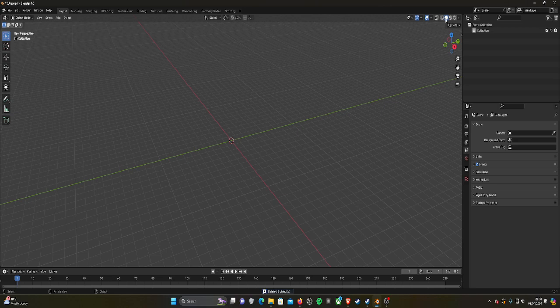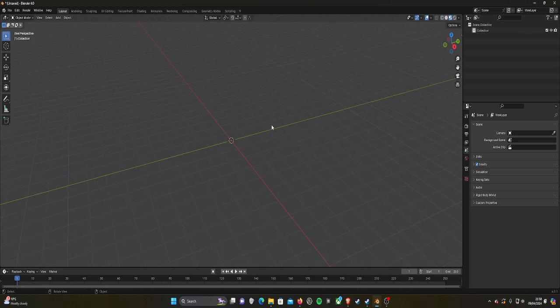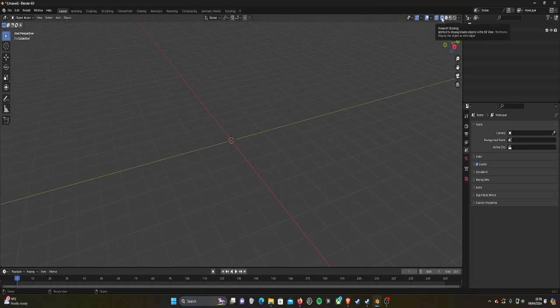So we're not going to be working in the shading viewpoint. We're going to be going to this one, second one up. Obviously, you're not going to see much of a difference at all, even when you click this one. It's better to do it in this one because you can actually see the colours, whereas that one's practically near useless unless you're trying to line stuff up, which we will be using. You've already seen me use it.